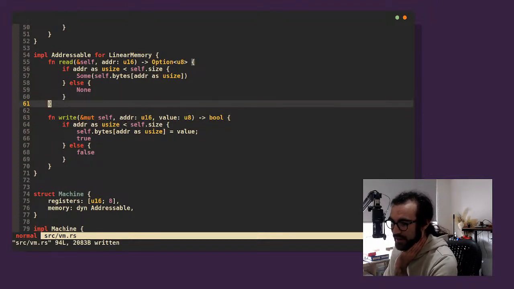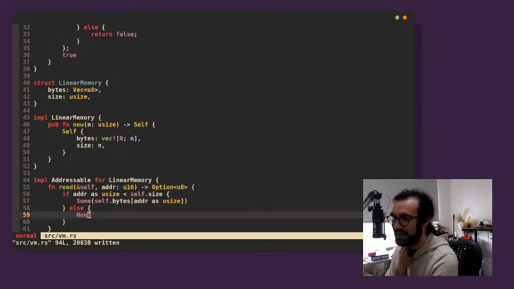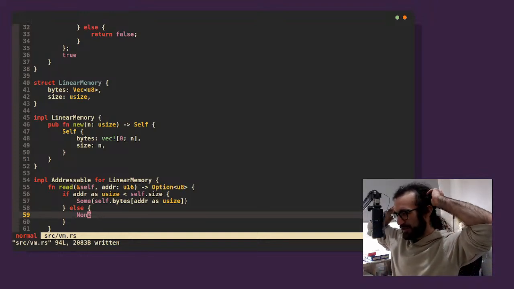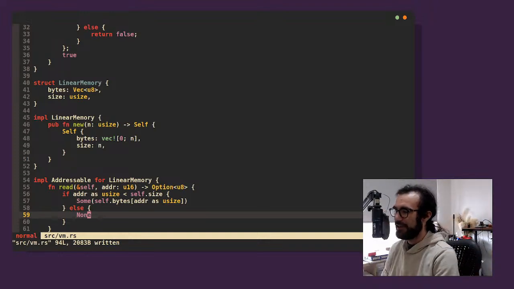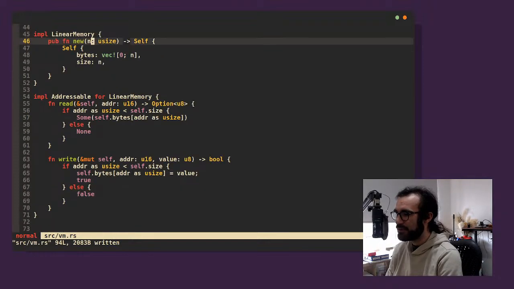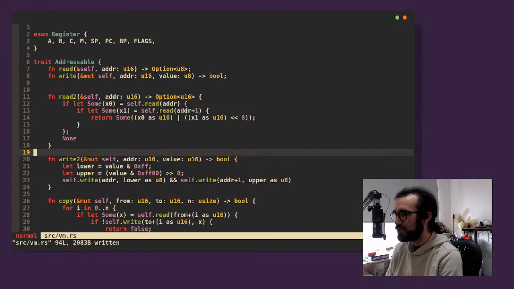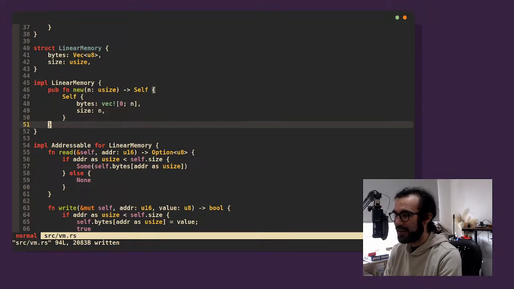Myopic Squirrel says, does using a vector rather than an array not mean that memory isn't going to be on the stack? Yes, that's true. I'm pretty sure that vectors don't go on the stack. But if I use an array, it can't be dynamically sized. The array has to have a fixed size. There must be a way to do that on the stack, but honestly, I'm just going to put it on the heap and it's okay. Maybe at some point, because of how I've written this, it would be very easy to change this type in the future. That all just gets absorbed in these two methods. Having these two methods and then default implementations for everything else makes that easy to do. But yeah, vector for now.